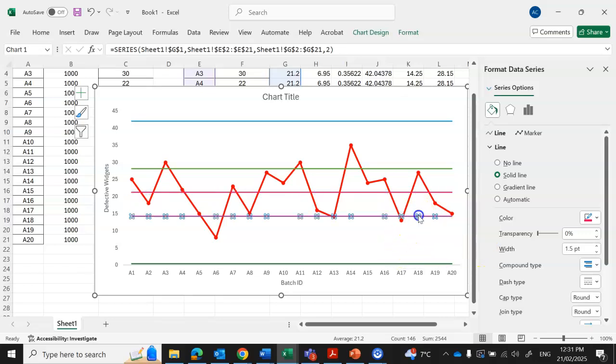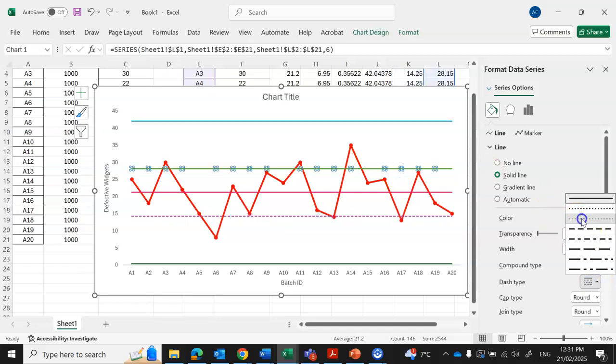Then I can set this one as dashes, and here also as dashes, just to distinguish them from the other important lines like the mean, LCL and UCL.